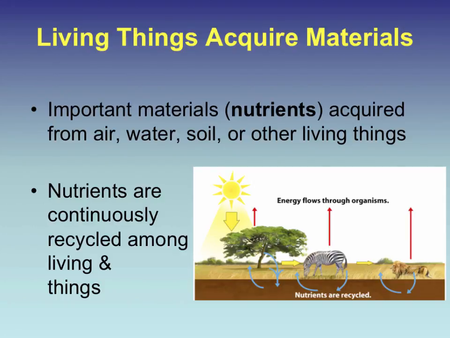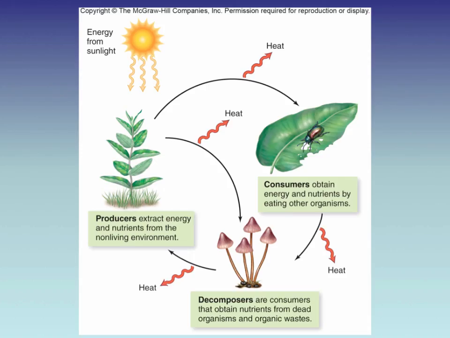The cool thing about nutrients is that they're always cycling. Right? So if one organism dies, the nutrients are broken down, they're recycled back into the ecosystem, and eventually taken up by some other organism. So nutrients, for the most part, don't really go anywhere in the ecosystem. They tend to kind of stay put because when one thing dies, somebody else is going to take up those nutrients pretty quickly. Okay. Energy, on the other hand, is a different story.